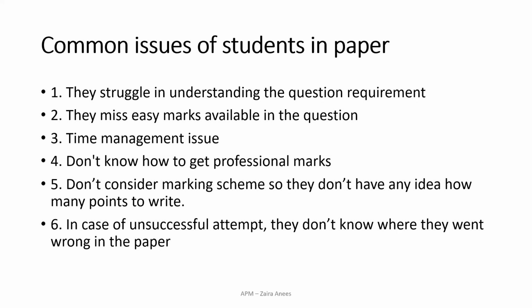The second problem is that students miss very easy marks. Now, easy marks means what? I believe out of a 100-mark question paper, there can be 4 to 5 marks that are very easy. How is that? See, whenever you read any question, try to identify whether the company has started something this time. I mean, has the company initiated something?